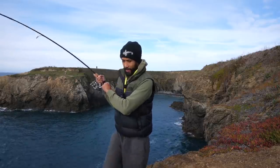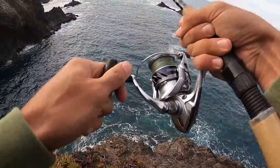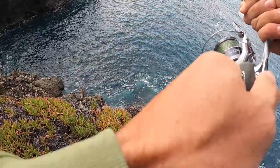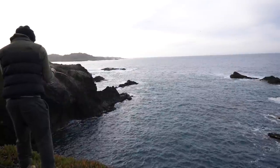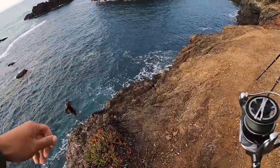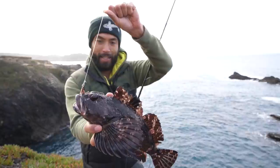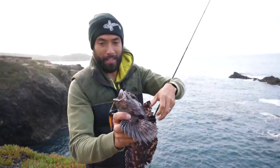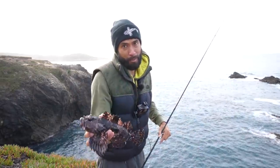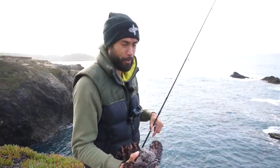There he is again! Is this my black and yellow I was originally targeting? It's fighting with some head shakes - looks like another cabazon. Don't rub on the rocks, let's get him up for a safe release. Right on the lip too! From shore, nothing gets better than catching these fish like that. That's probably about 12 and a half, 13 inches - not a keeper, still fun. Just jigging it off the bottom - took the grub off and was straight using the tassel. Three fish in about half an hour. I got my fishing fix in - now I'm hungry for breakfast. Going to go cook up something, then go check on the water again and see if we can do something with the crab.